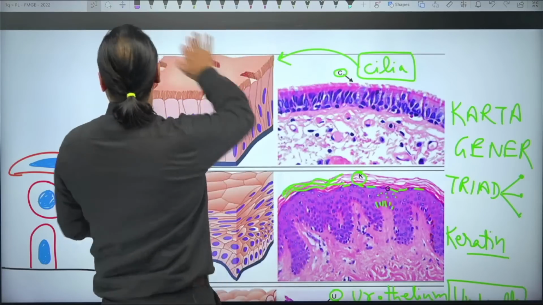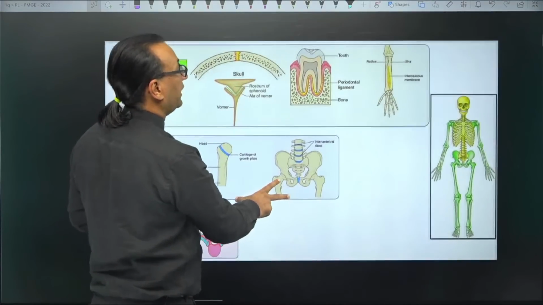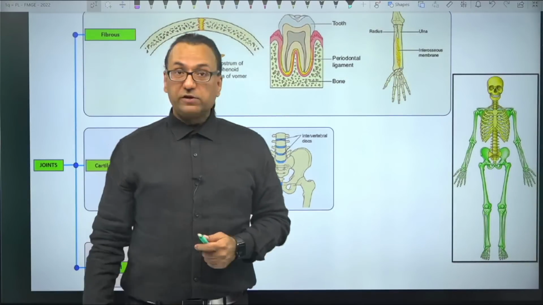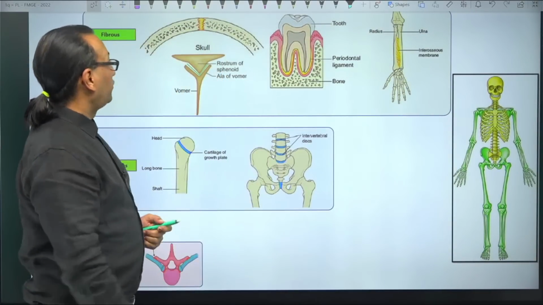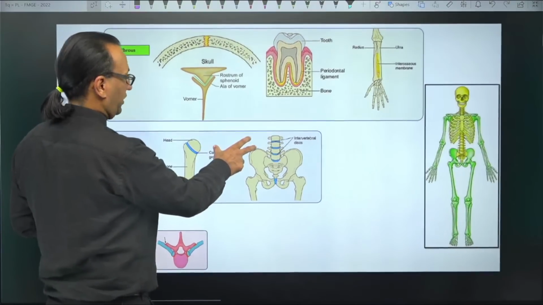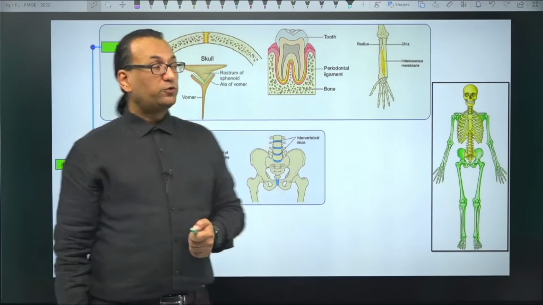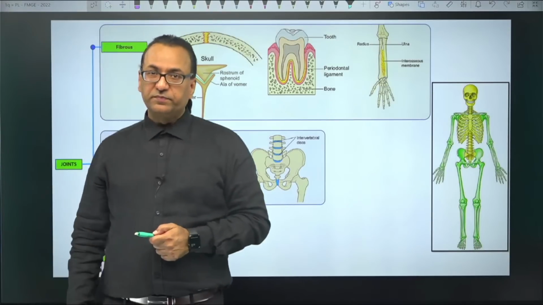Now, as we are moving further, you will notice this is one topic which is very frequently appearing again. And what is that? Joints. Classification of joints can be seen here in this particular table. And they ask you the type of joints and their examples, various places. So let us do that.